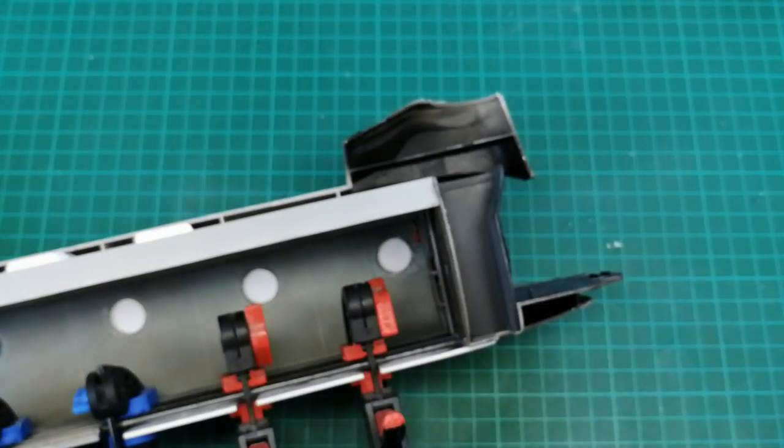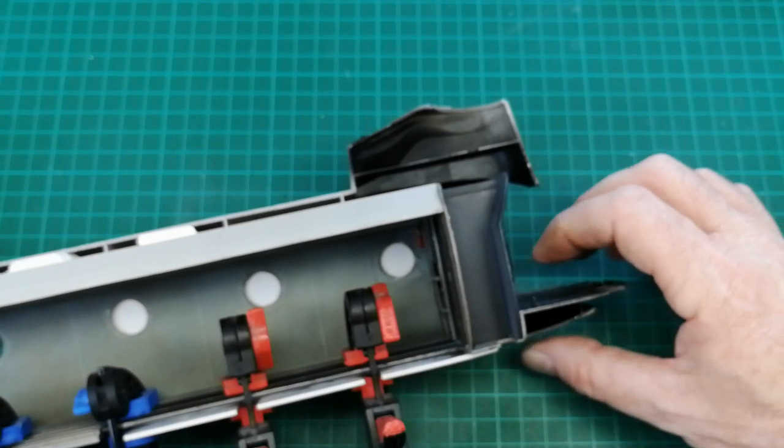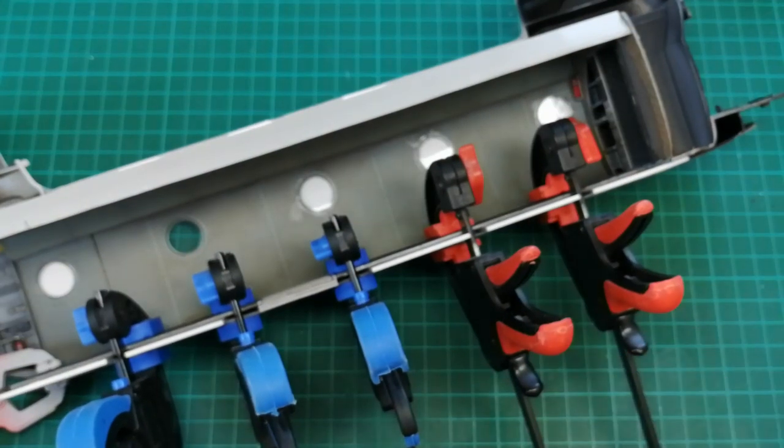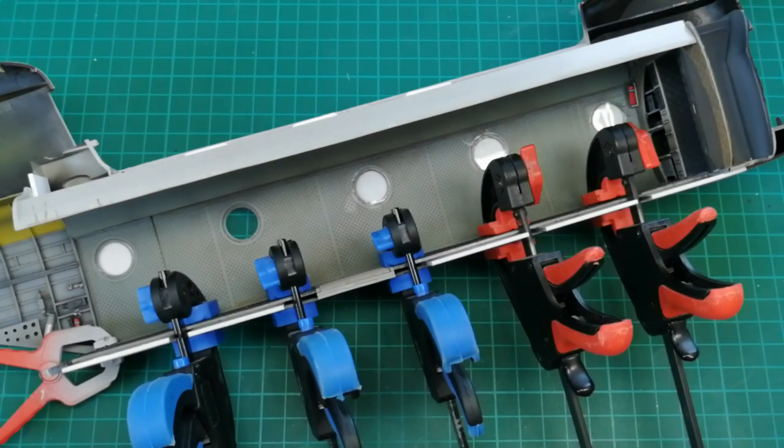As I said, around the cockpit area, it's a nice secure fit. There's no give at all. It's a really good fit. So I'm going to let that go off or set, and then I'll come back, take the clamps off, and just see how it all looks. And then I will do a dry fitting of the fuselage halves together. I'll either be laughing or crying.